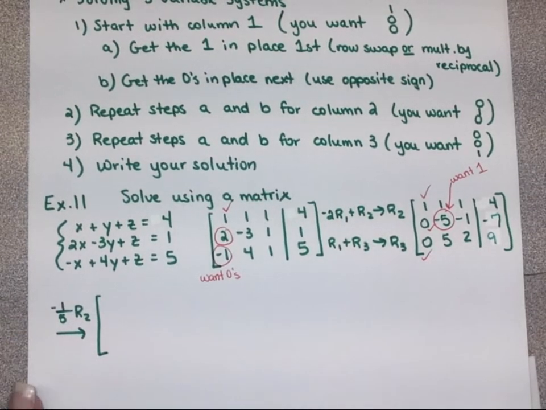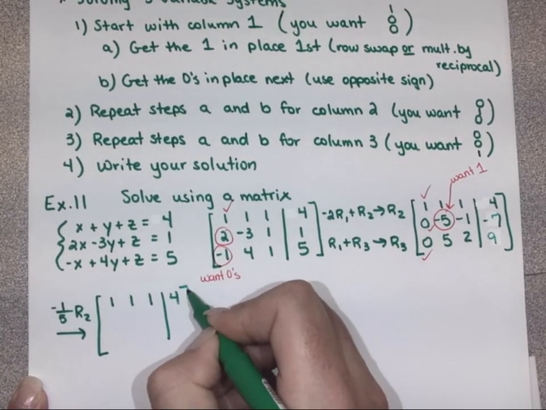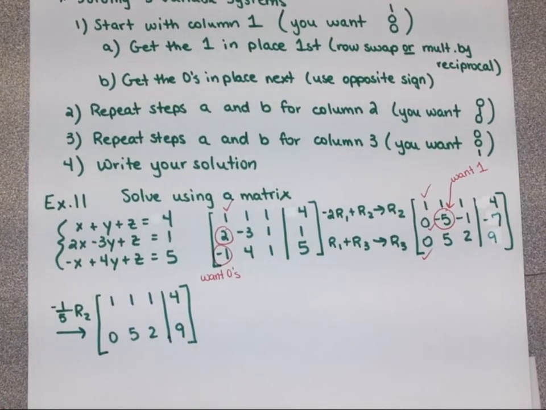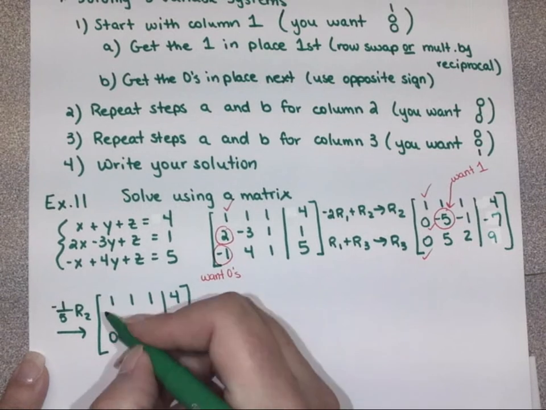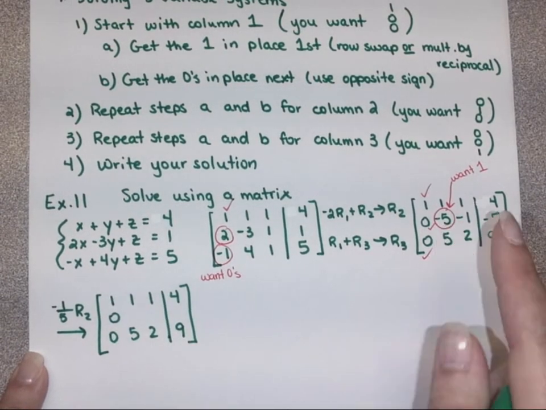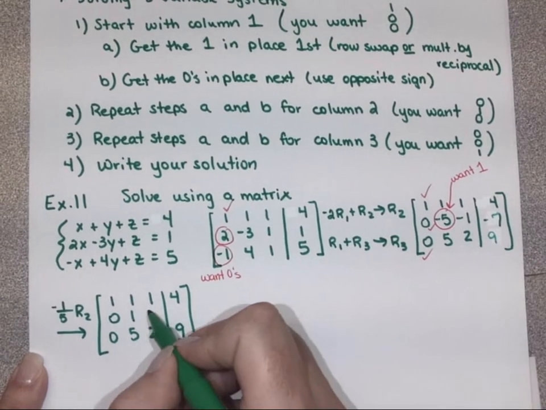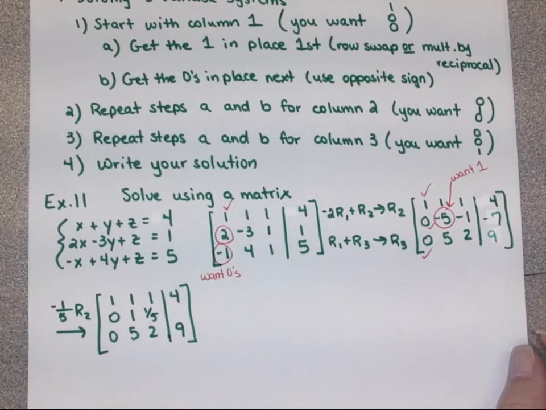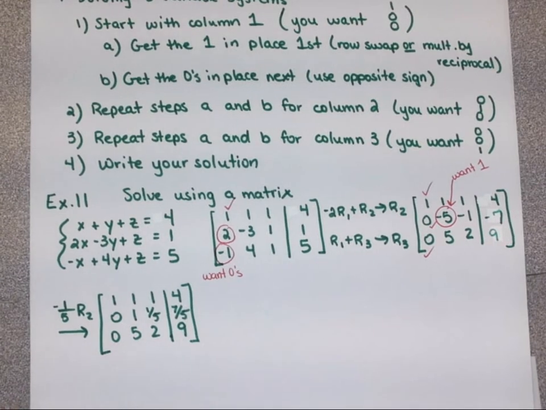Notice a lot of this step is just pulling over what's not changing, right? Row 1 isn't changing. What else isn't changing? Row 3 isn't changing either. So I'm just pulling those over. And just remember, it's just like you're dividing by -5. So 0 divided by -5 is 0. -5 divided by -5 is 1, just like I wanted. -1 over -5 is going to be 1/5. This is where you're going to have to be okay with maybe some ugliness in between. And then -7 divided by -5 would be +7/5.